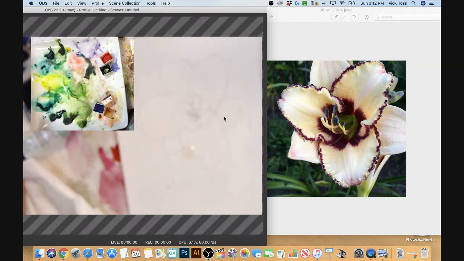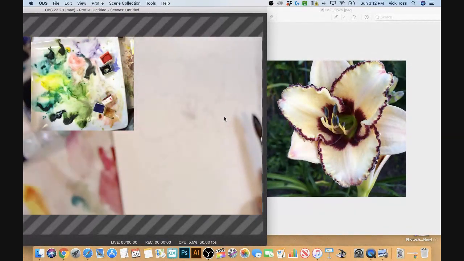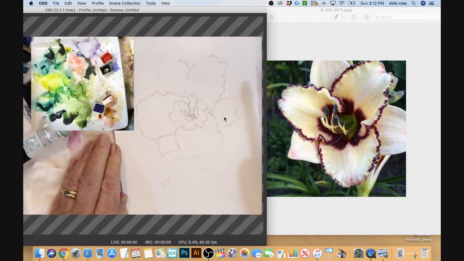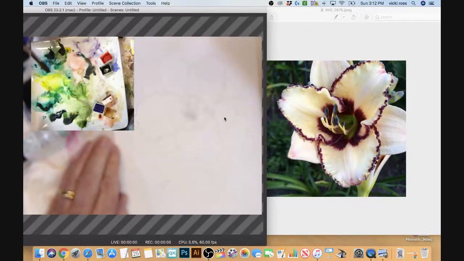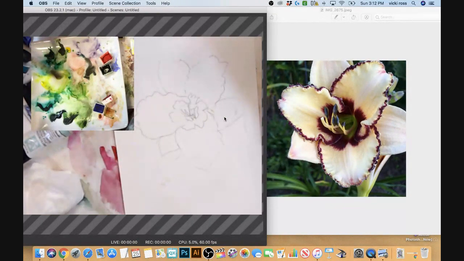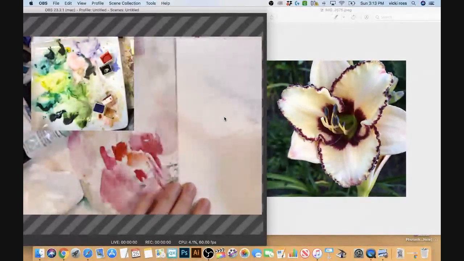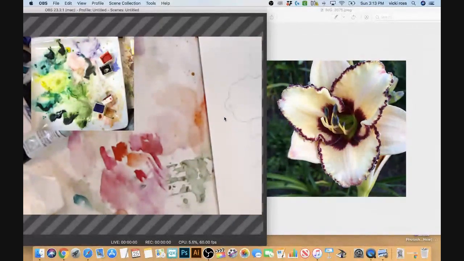What am I going to use? I'm going to use this. Now I'm going to paint everything that is not white my lightest color, which is a real pale yellow, and it's got a little bit of green in it, so I can just use what's on my plate. Are we seeing the plate? Yep, we are. Good deal. Look at this. I wanted to show you this.